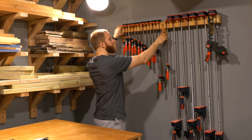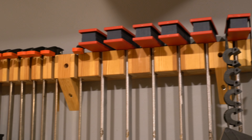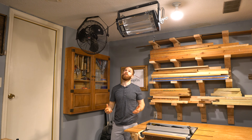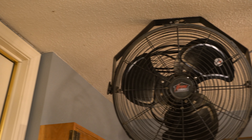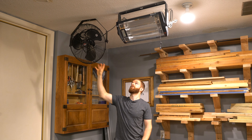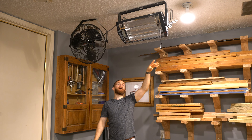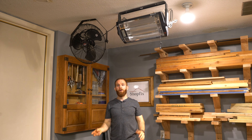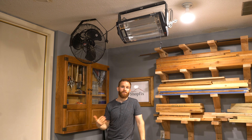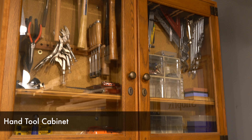For temperature control, I use a ceiling-mounted fan in the summer and a thermal infrared heating unit in the winter — both work really well when temperatures are at their extremes. The heating unit is wired into a dedicated circuit on the ceiling. I brought two 20-amp lines to the workshop: one dedicated to everything on the ceiling and one for all the machines, plus one more line for the dust collector. This area also houses my hand tool cabinet.